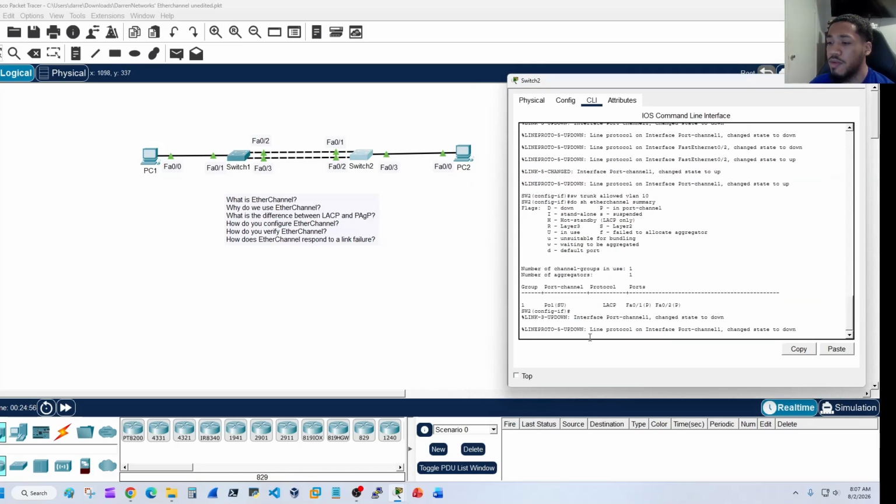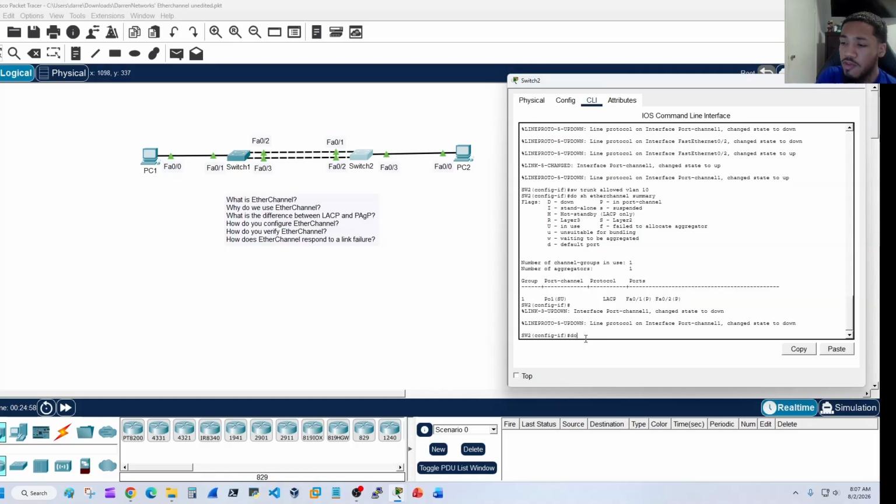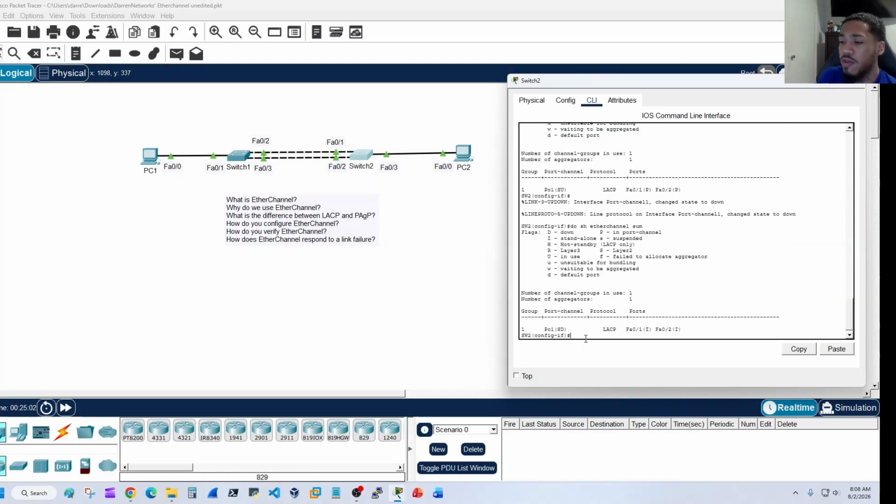Now we go over here, check switch 2, show etherchannel summary, same thing: I for standalone, FA01, FA02, and then D for down. We didn't change the protocol, it's still LACP, but because of that mismatch, they cannot create the adjacency and they cannot form the port channel, right?